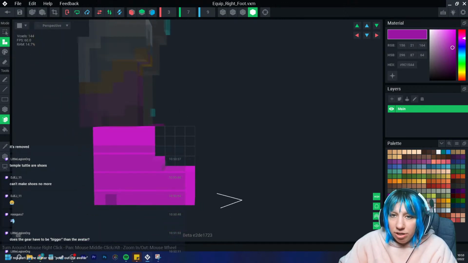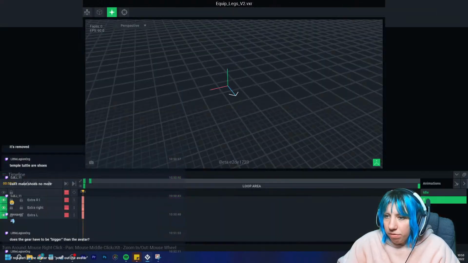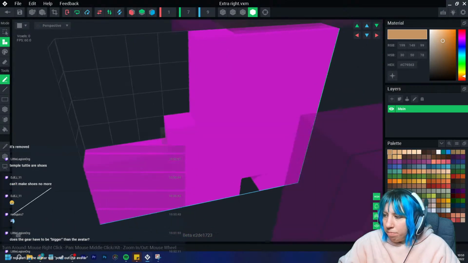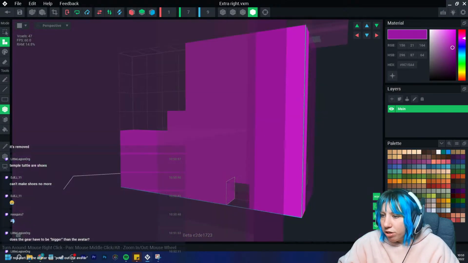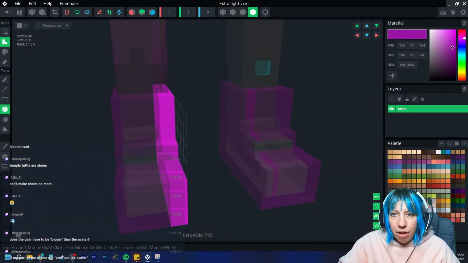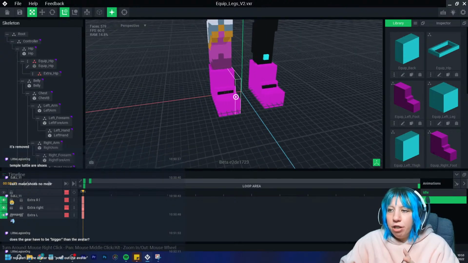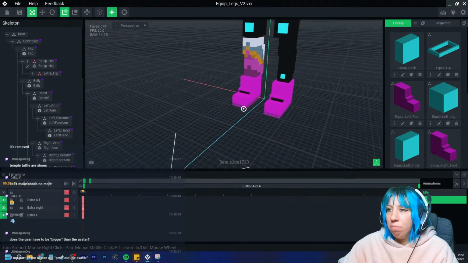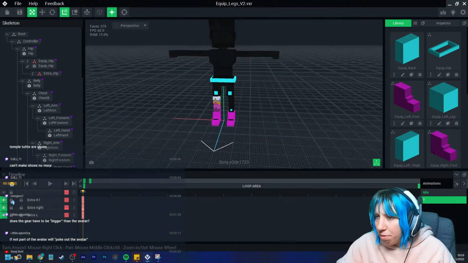So now it kind of looks like she's got a heel. That's why I was making it one voxel extra big, rather than doing it separately and placing it next to it, so I could make it bigger and go around what the avatar will have.